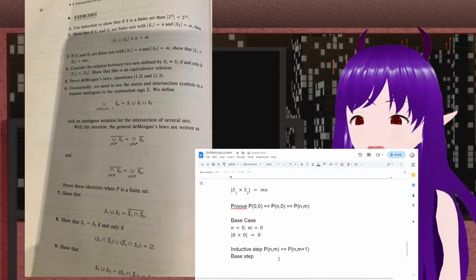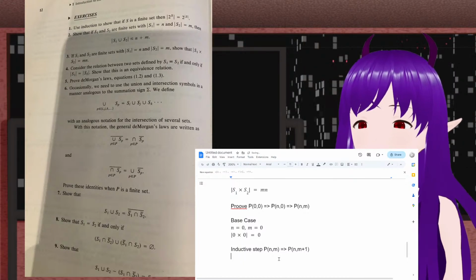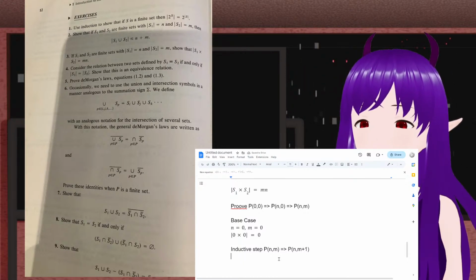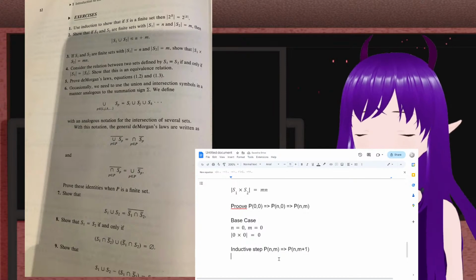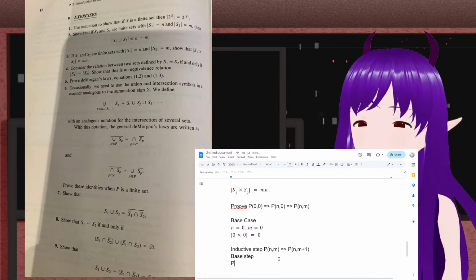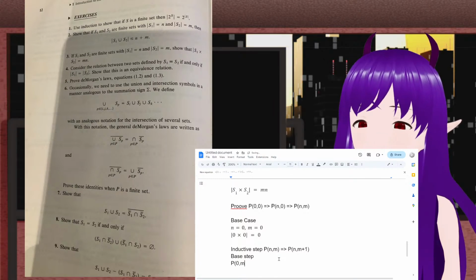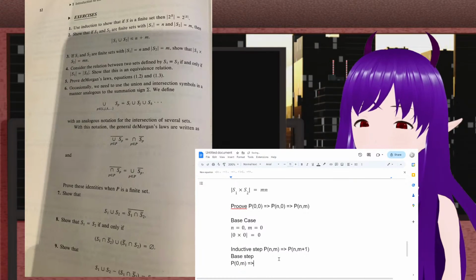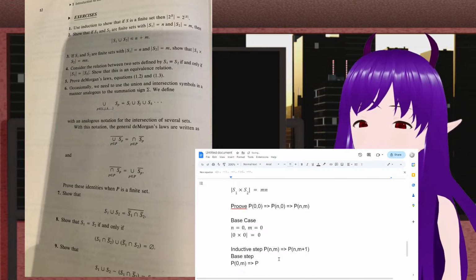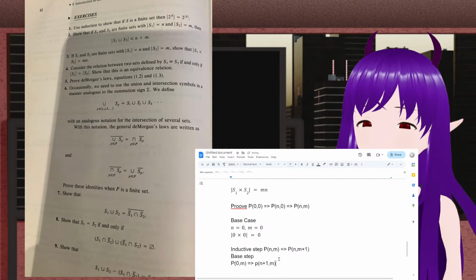We've already done. So P0M to PN plus 1 M.